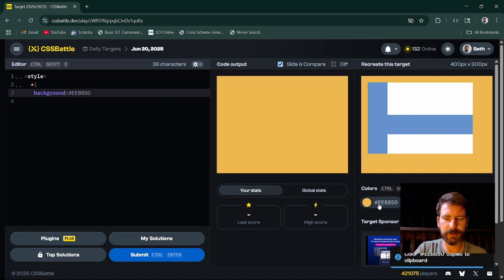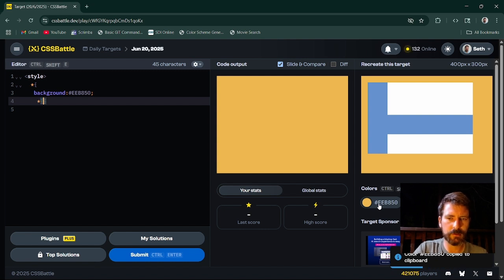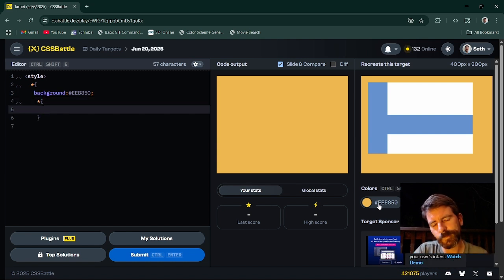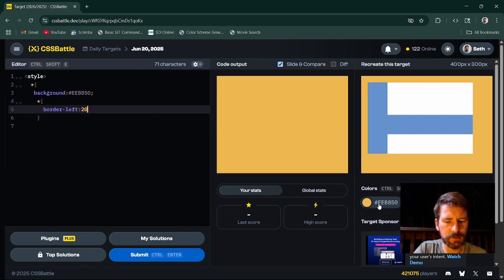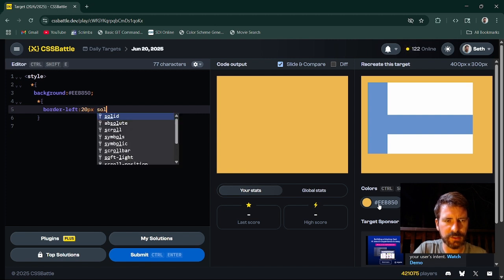Let's be quick about it. And the body. Border left, 20 pixels solid. Can I do a border left? And then 20 pixels, so it's gonna be like 40 pixels.